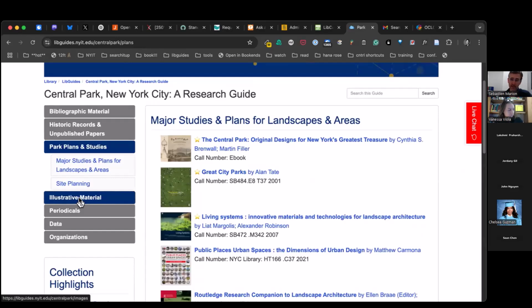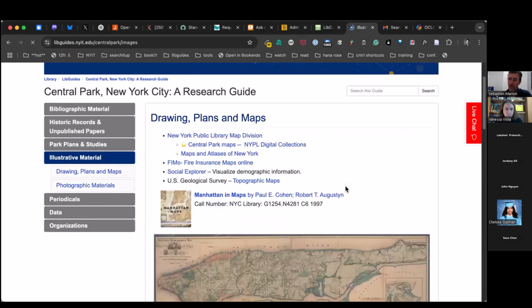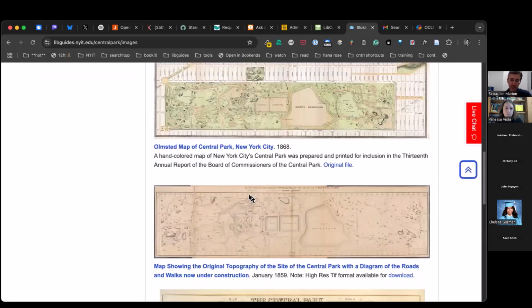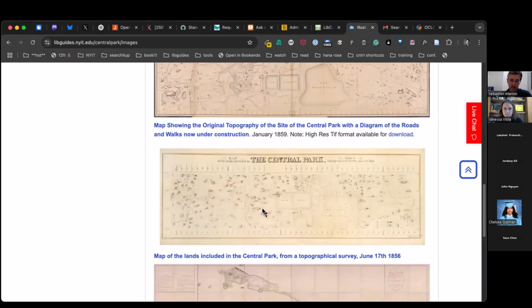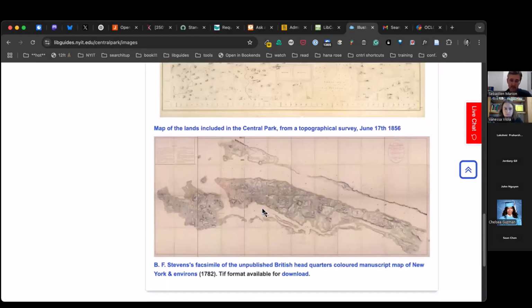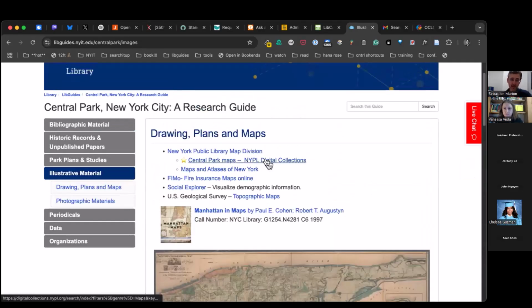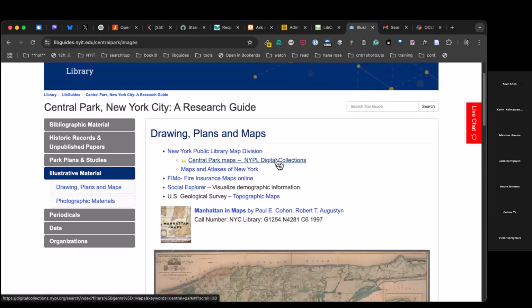And then under illustrative material, what I like is that we've pulled out a few maps that we think may provide some value historically. This is from 1780. In addition, we have these collections from, say, the New York Public Library Digital Collection. If you click on that, I can show you quickly.